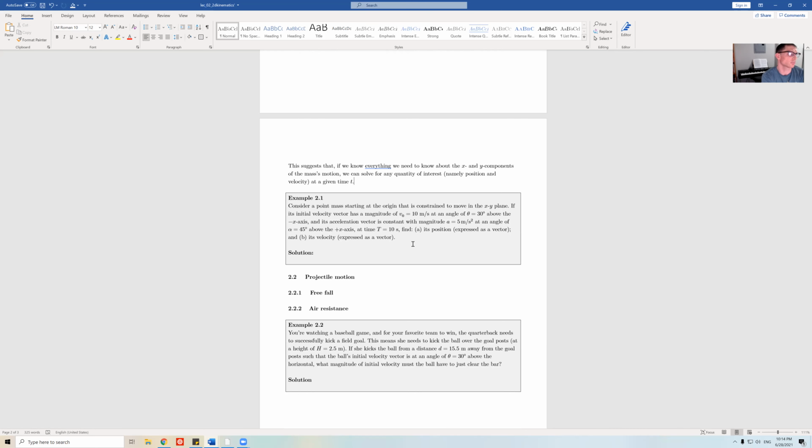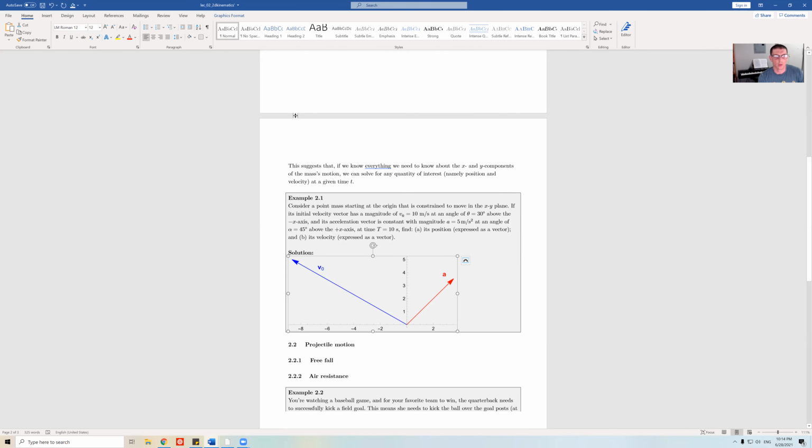So the first thing I will do is just put in a quick sketch of what these vectors look like, because I think that will be useful. So let me just get that in here. So this is what they should look like. Just remember that the angle I'm calling alpha is going to be this angle, and the angle that I'm calling theta is going to be this angle here. It's hard to get those into the sketch, but hopefully me just pointing this out is good enough.